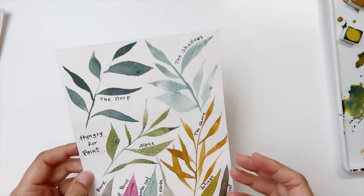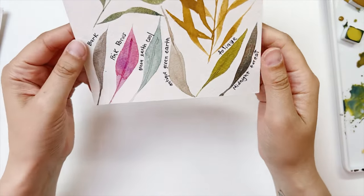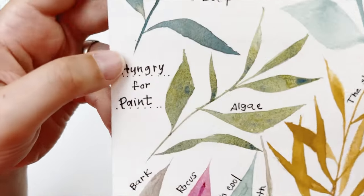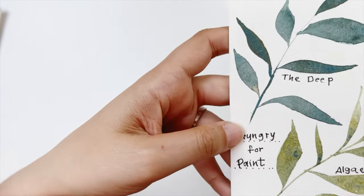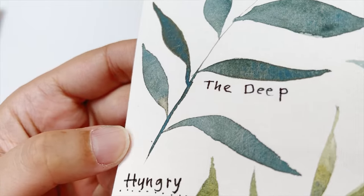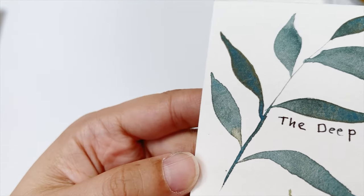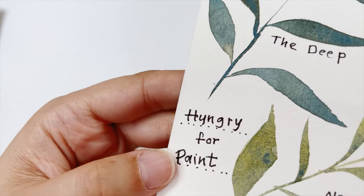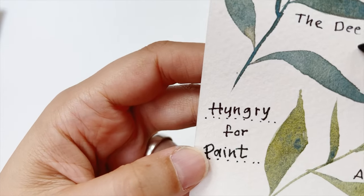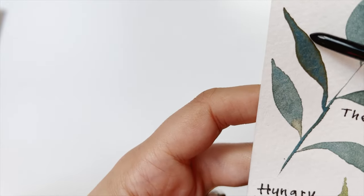So I'm back. I let the paint dry a little. I also added some detail to look more like leaves and less like just random shapes. So these are the colors we have here. The deep. I'm trying to get really close so you can see the color separation. You can see a bit here. Here you can see a bit kind of the yellow.